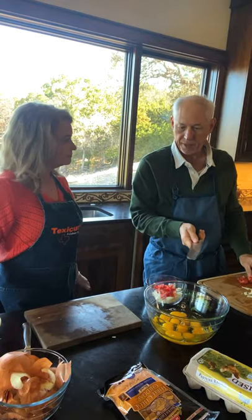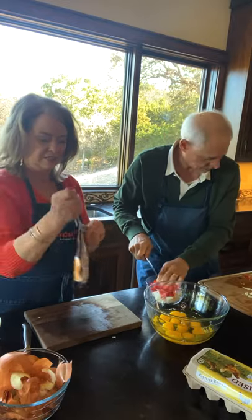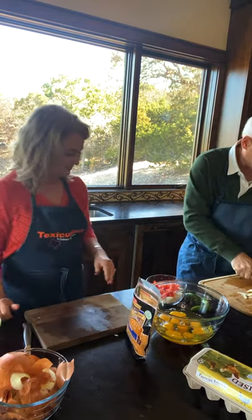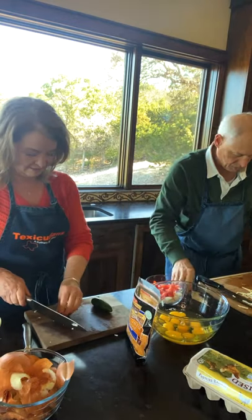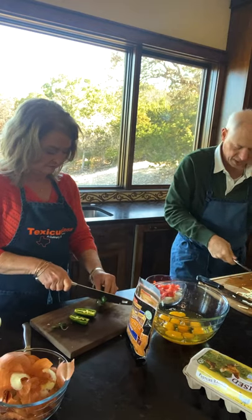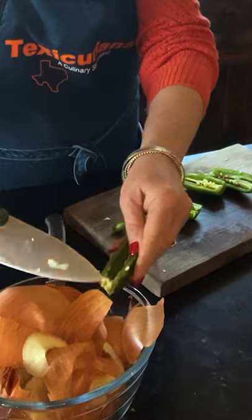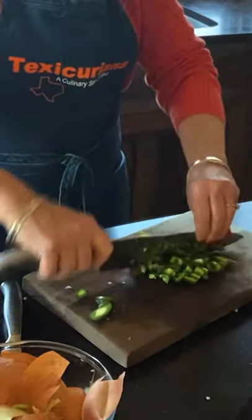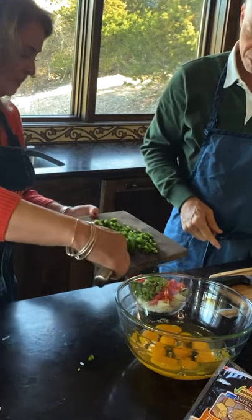You would also put in some leftover cheese that you might have from the night before. We're using an H-E-B three-cheese cheddar blend. Since we didn't have it the night before, we'll use this for the recipe. Now, if you would remove the seeds from those two peppers — I like to cut the ends off, cut them in half, and then just scrape the seeds out. You don't have to worry about the rib because that's going to cook just fine. This is starting to look like pico de gallo.